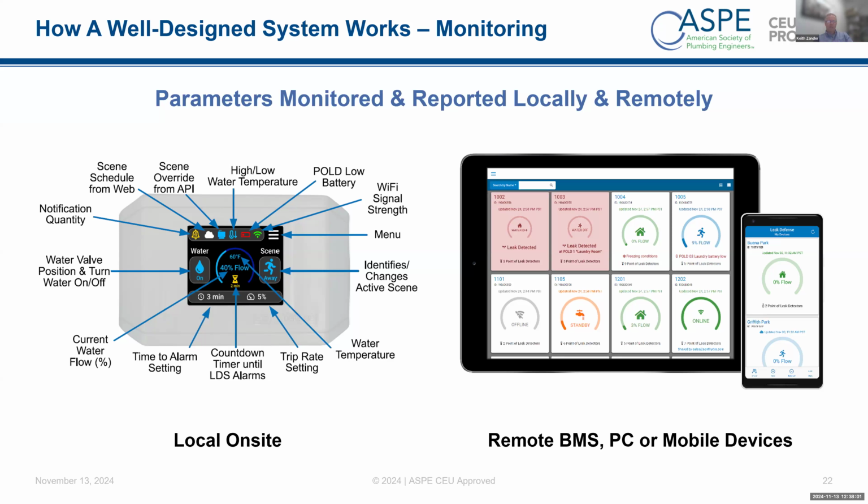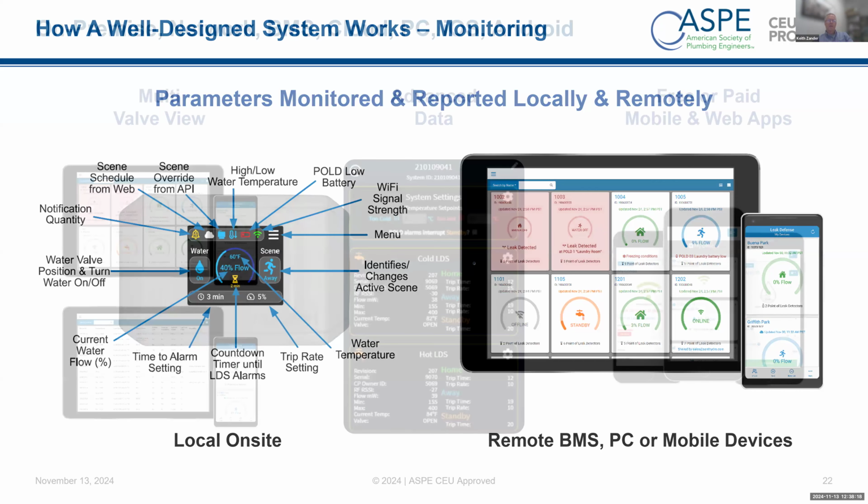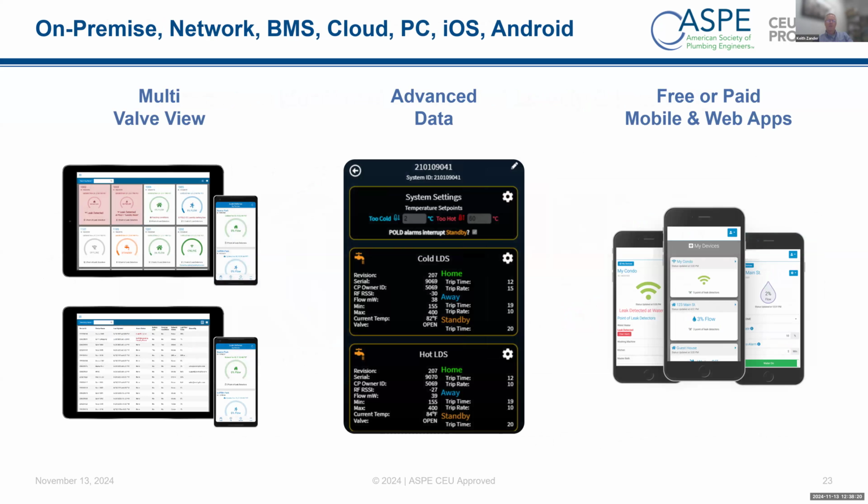On the right-hand side there, you'll see one of the remote building global systems. So each one of those tiles represents a valve, or each one of those tiles represents an apartment complex or a condo, as an example. So quickly you can see it. So how easy is it to identify and look and understand what that looks like? And then do you have the diagnostics involved in your controls?